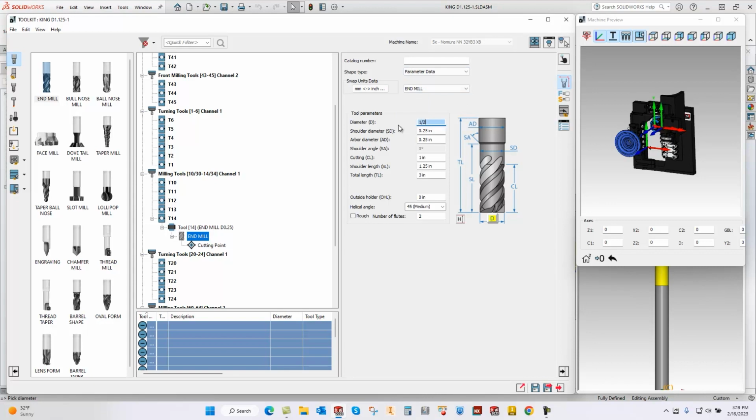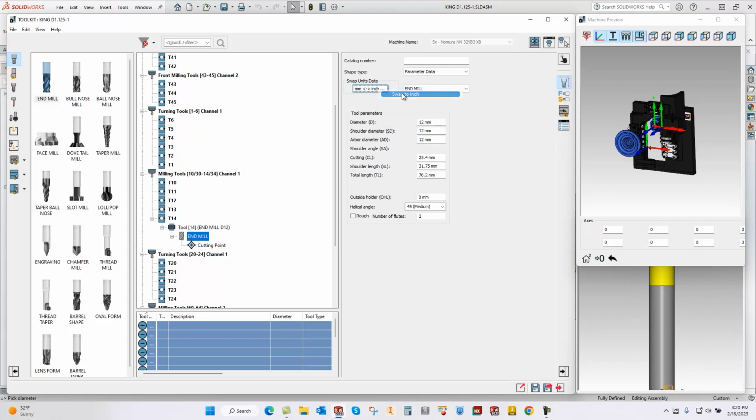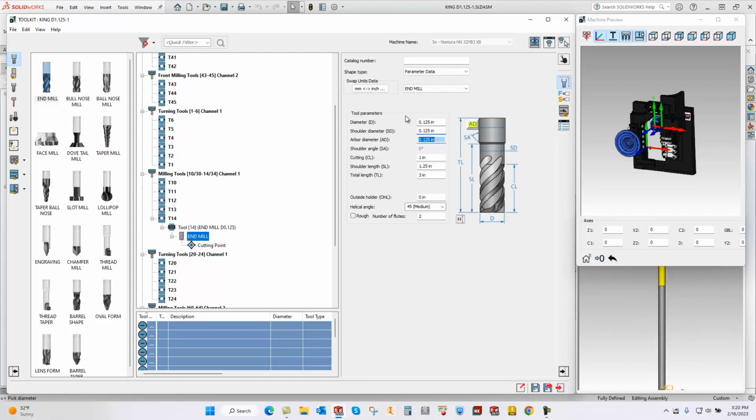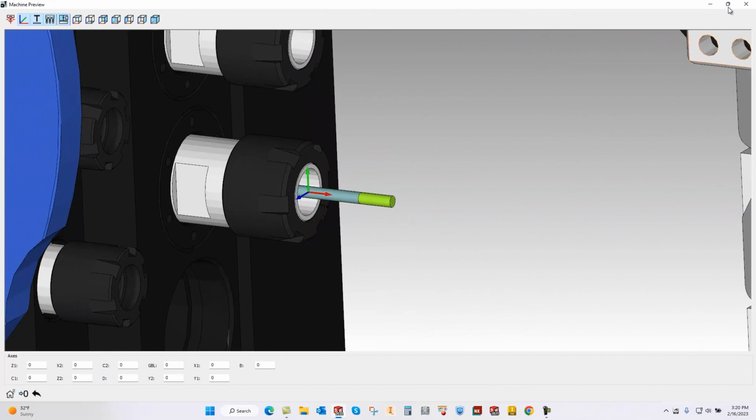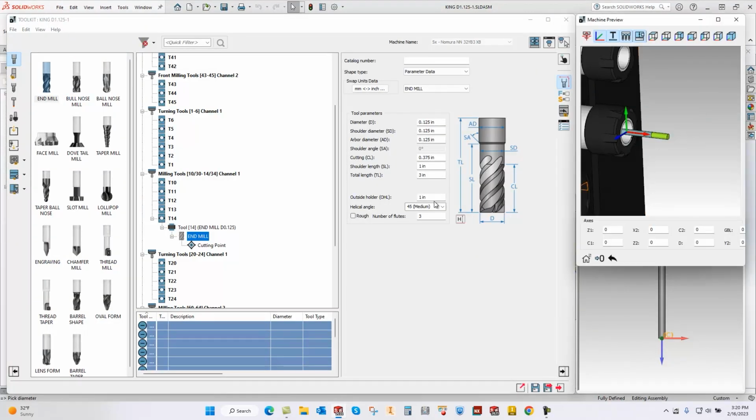You can do things like 1 divided by 2, maybe 12 millimeter. You can switch from metric to inch or inch to metric. We're going to make a 1/8 tool. We'll do 3 times the diameter for the cut length. Stick it out an inch, and we'll give it 3 flutes because we're defaulted to aluminum right now. And again, if you want to see that position, there it is right there. Now, based on that, if I'd like to scroll that out, I could use my middle mouse button, or I could just simply type in a value, okay?